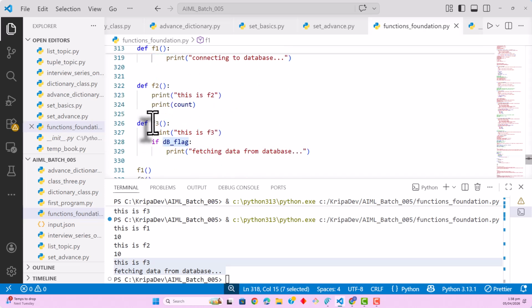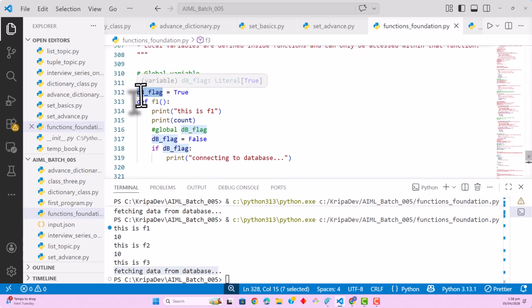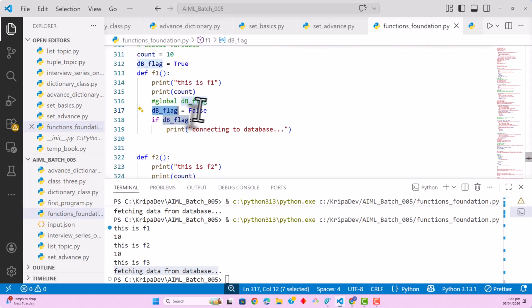But when it comes to function 3, and if I run it, you see the output fetching data from database. It means db flag is true. So this db flag variable is your global variable and this db flag is your local variable. That is the reason why we have used the global keyword here. We are externally saying to the compiler, use this variable instead of a local one or creating a new variable.